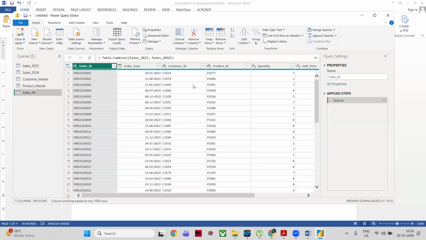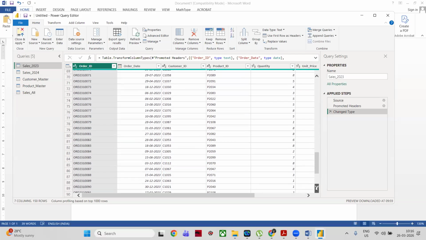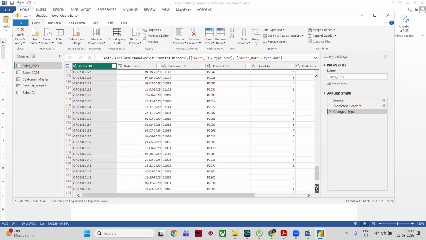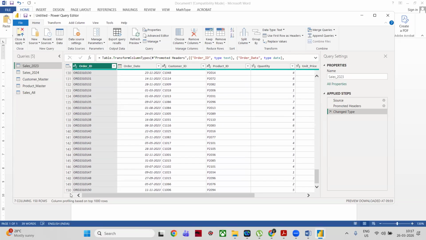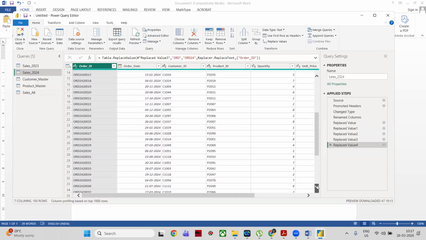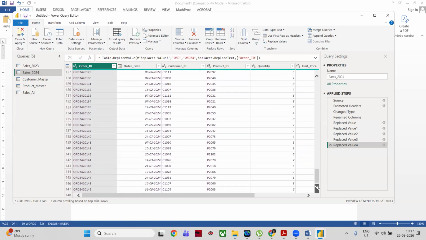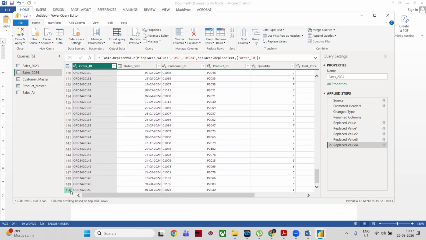You see this table. In the sales underscore 2023, how many rows were there? You see that 150 rows were there. In sales underscore 2024, how many rows were there? You also see that 150 rows were there.